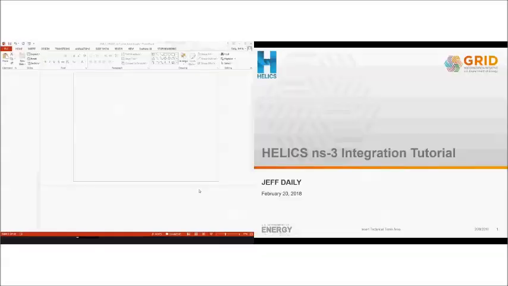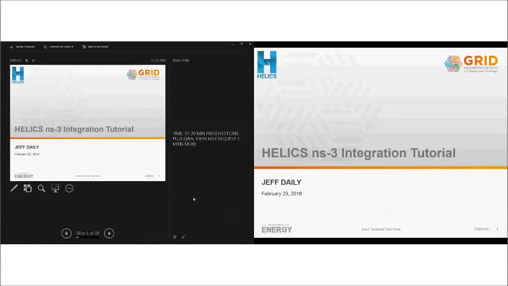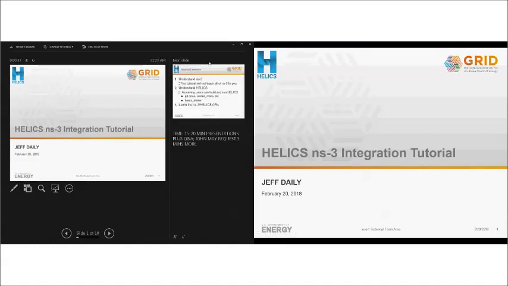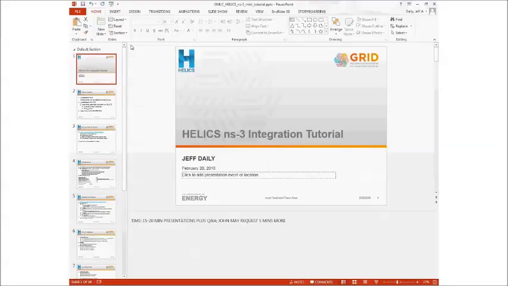Jeff, while you're getting that ready, a quick question. This is Priya from PNNL, by the way. So you don't have to provide broker addresses anymore in the config files? Correct. So what if multiple people... I actually haven't explored that issue yet to see if multiple people are running on the same computer.